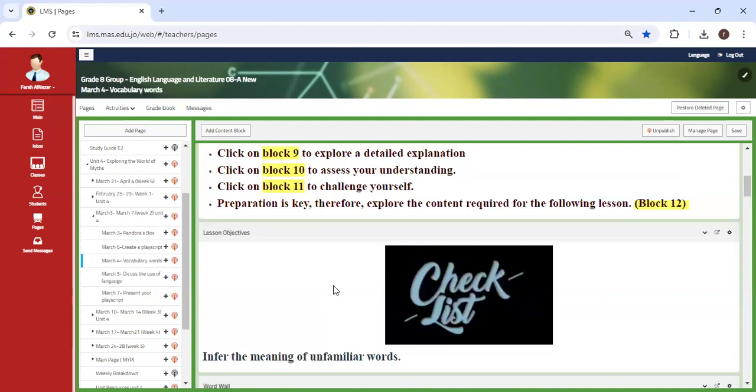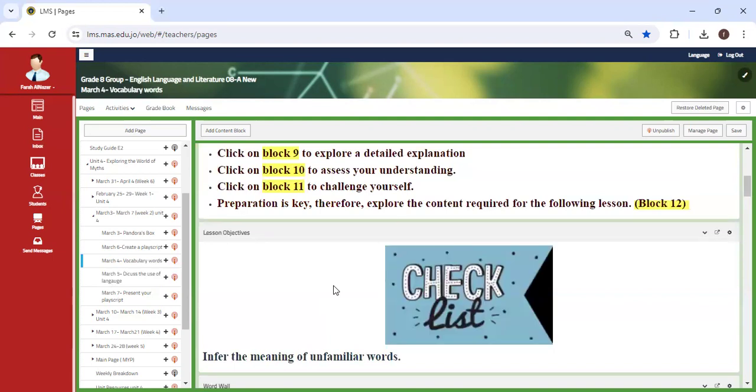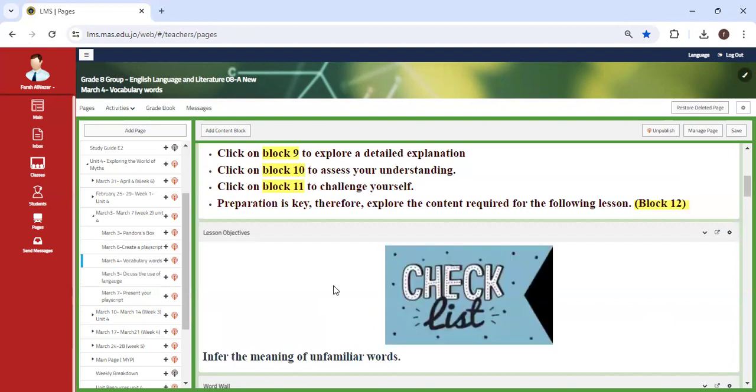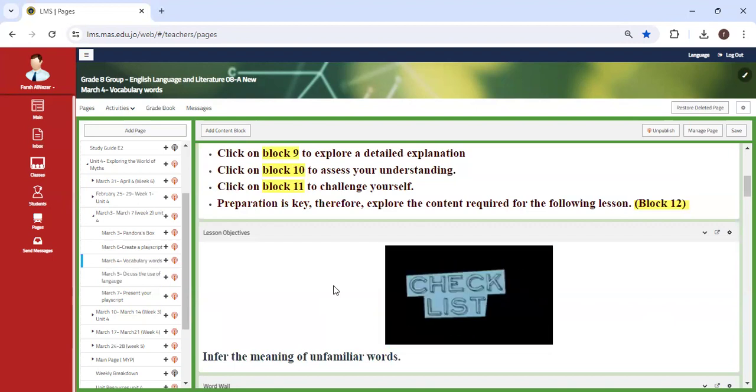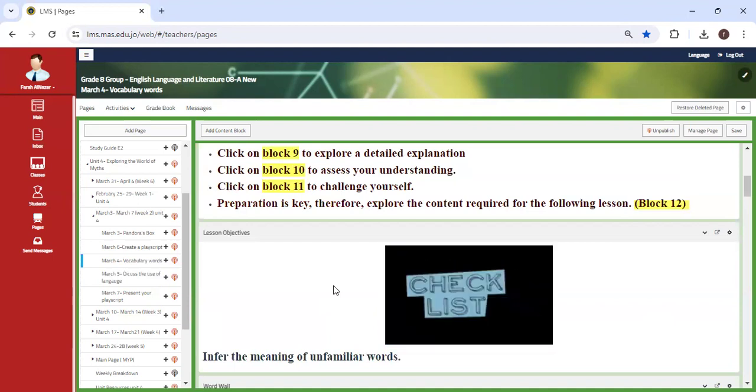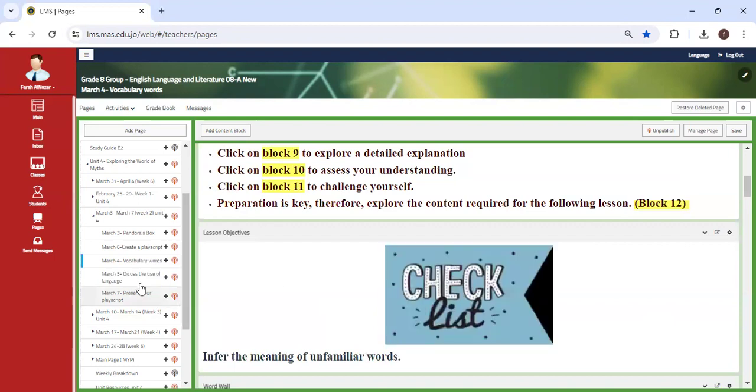We're going to have a full vocabulary lesson. I've noticed that most of you need to understand that we don't memorize the vocabulary word as a single word. We need to also look for synonyms. We're going to infer the meaning of unfamiliar words and try to deduce synonyms that we can use and implement in writing. I don't want to find you all writing the same word over and over again.